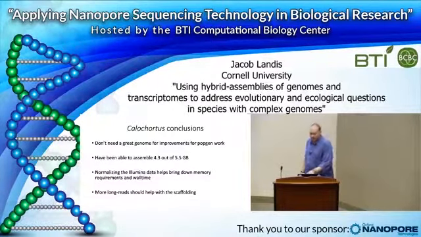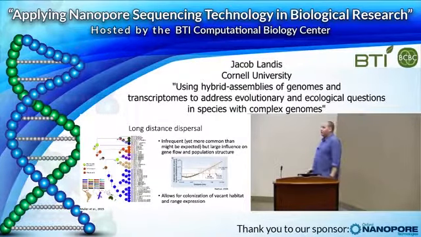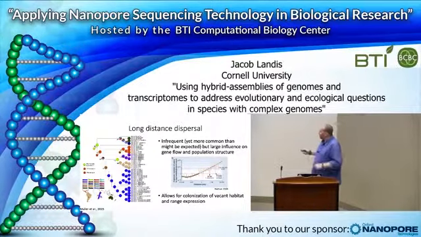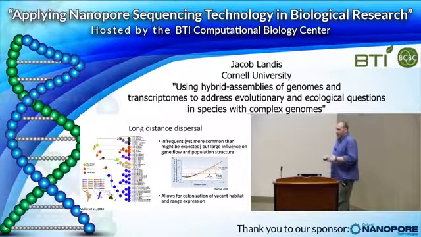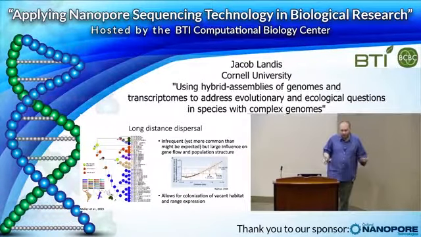One last thing I want to talk about in just the last 2 minutes I have is a final project that we're going to be using Nanopore for. We don't have the data yet, but this is looking at long distance dispersal in plants. And so what this is, if you look at the phylogeny here on the left, you see that you have closely related species that are in brown and in purple. The brown ones are in South America, and the closest relatives are in Africa. So this is an example of where you have things that are closely related in different continents, which is fairly common in plants.